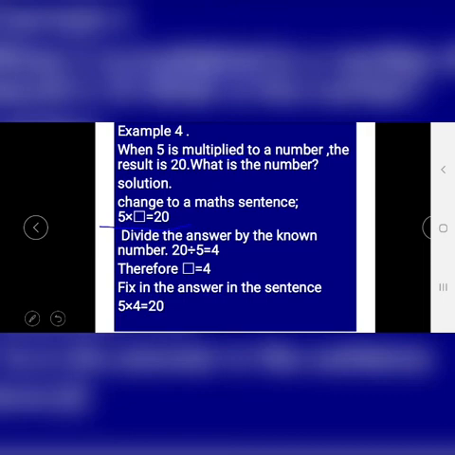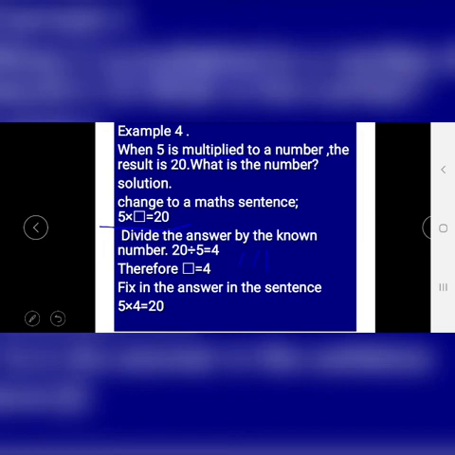I told you, if you don't know your multiplication outrightly, because this is in table 5, the other thing to do is what? Is to divide the answer by the what? By the given number of the multiplication. So divide the answer by the known number, which is what? Which is 20 divided by 5. So let's count. That's going to take a long time, but let's count.